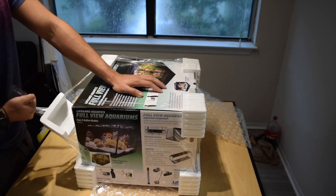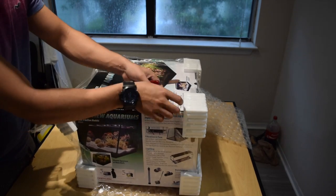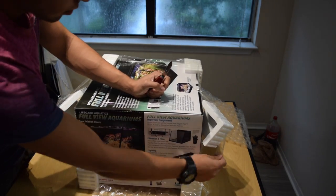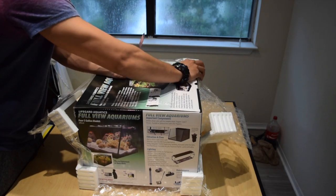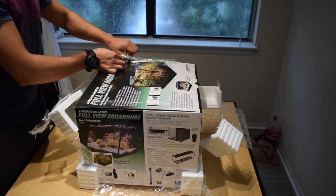Moving on, I did promise you guys a little new tank reveal. So here it is. It's one of these full view aquariums from Lifeguard Aquatics. It's a pretty sweet tank. I have it set up and it's cycled and I have a fish in it. But I'm going to make a video pretty much detailing all the setup and what I have for filtration and my lighting and my fish. So stay tuned for that. It's going to be awesome.